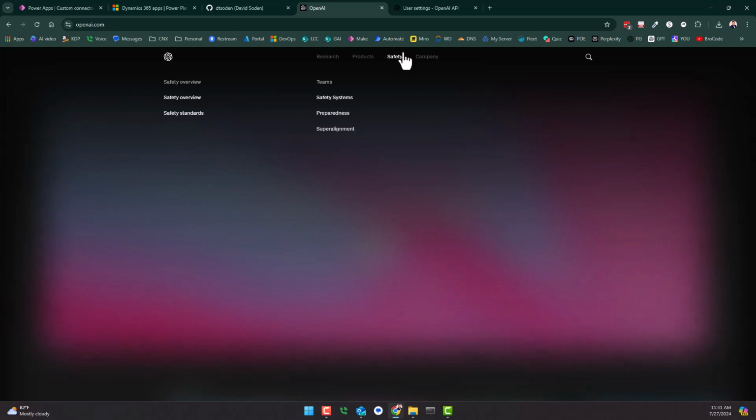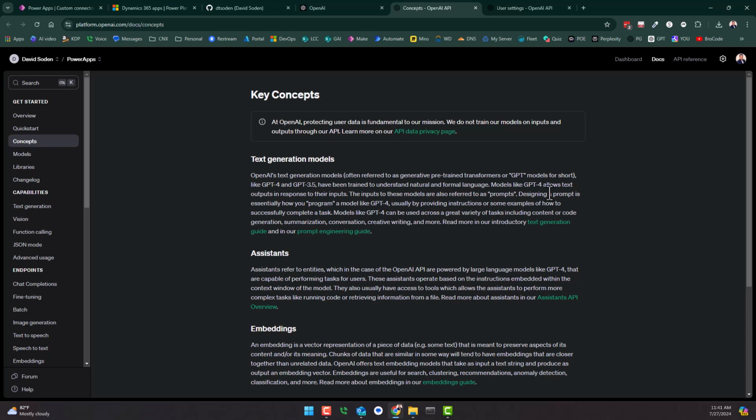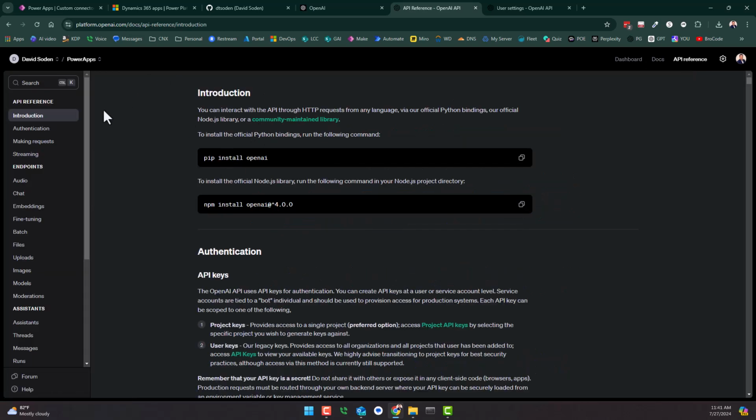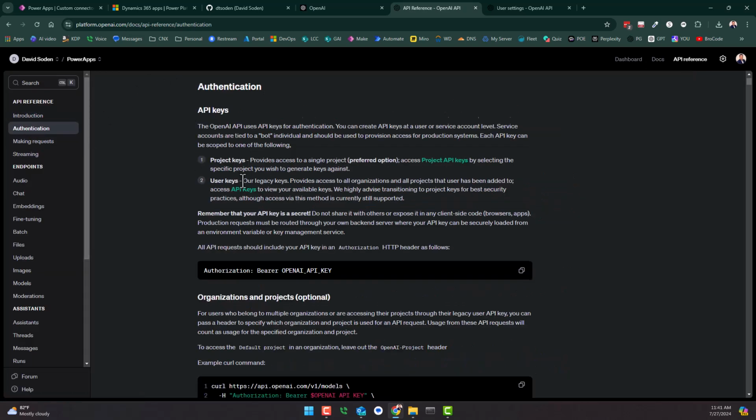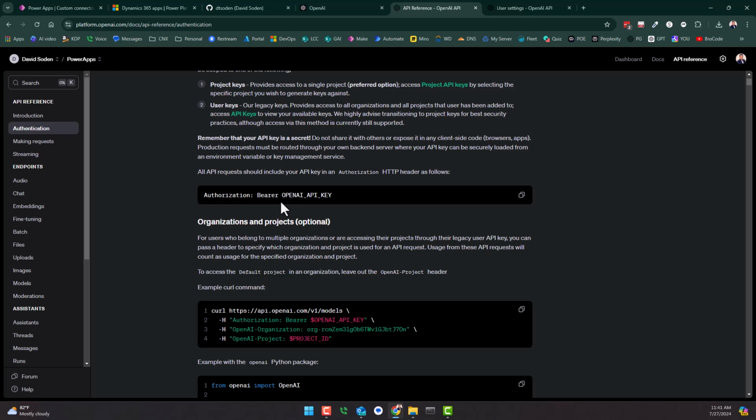or, well, again, they make everything so difficult. Here's documentation. Let's go here. Okay, now that we're at documentation, this will get us where we need to be. Ultimately, I want to be here in this API reference. It is important to know that when you're doing the authentication to Power Apps through a custom connector, the way you authenticate is with this syntax right here. So I'll circle back to that.